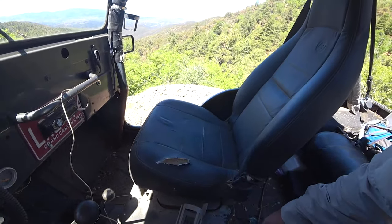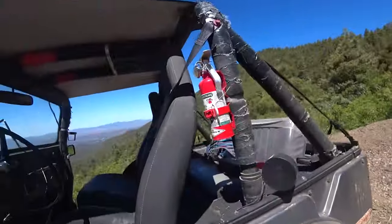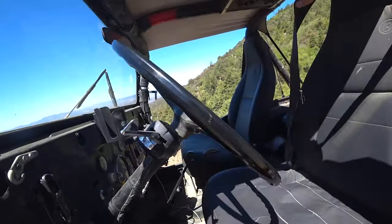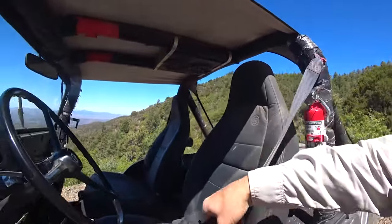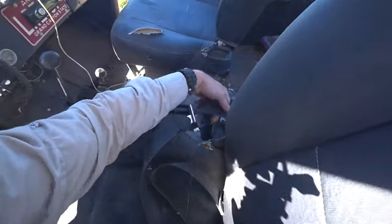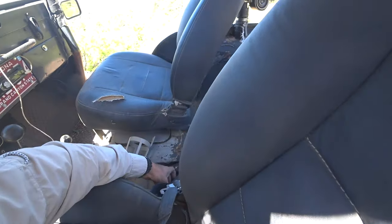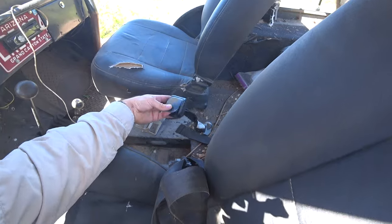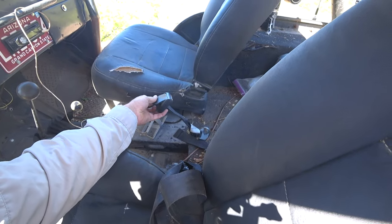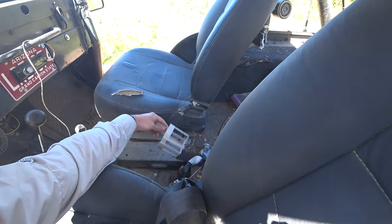They didn't have seat belts, so I upgraded it with a couple of aircraft seat belts that were worn out. I just bolted it here to the roll cage and put a couple of loops down here, and this thing clicks in. And where's the other side of it? Well, there's one side. You can see, just like you would find on your passenger planes.